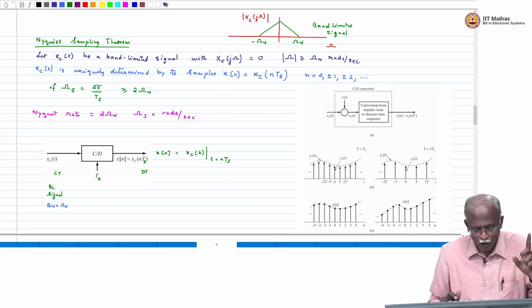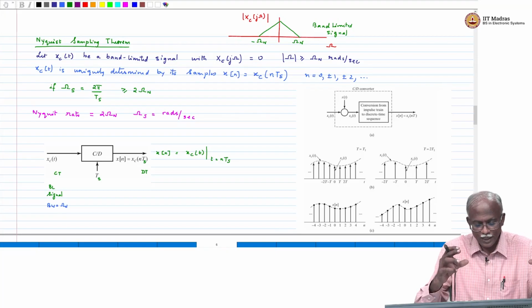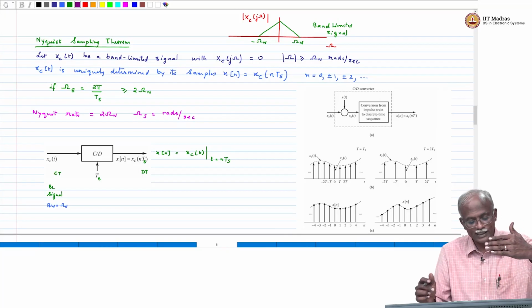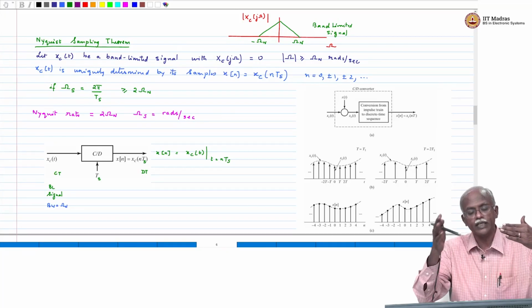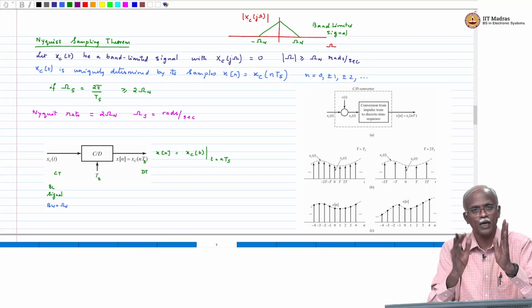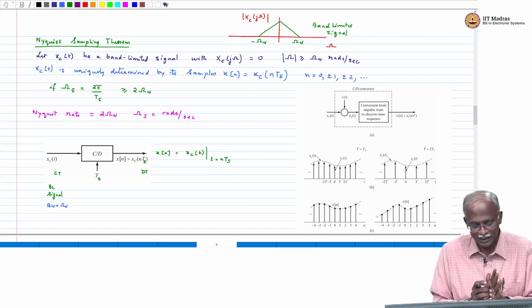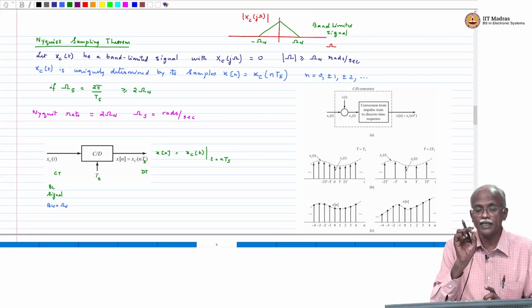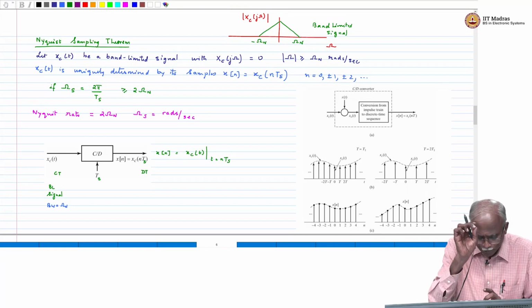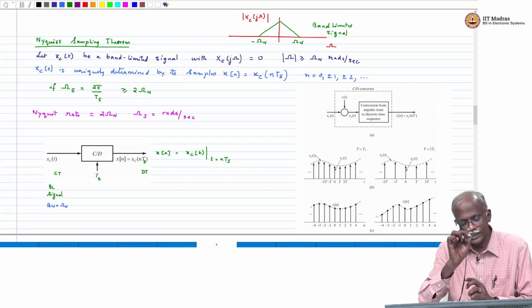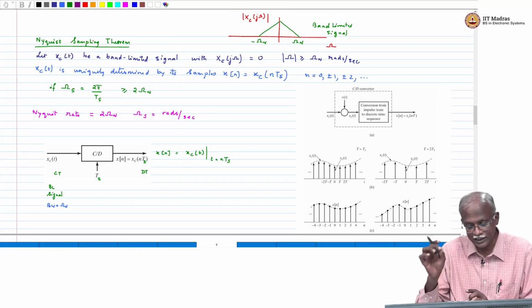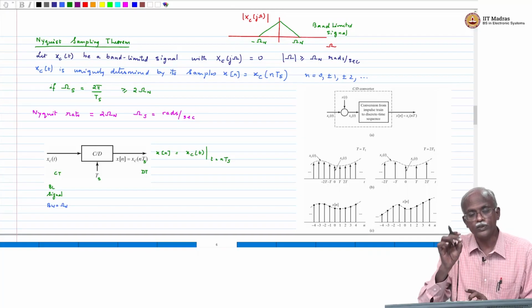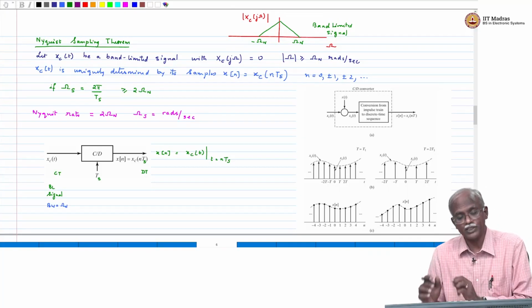Now, one point to note is that the way we represent the conversion from continuous time to discrete time is by saying that the continuous time signal x_c(t) is fed into a C to D converter. We have not yet described what is inside that box. We will study that today. We will specify a sampling period T_s, and the output will be a sequence of numbers in discrete time whose value will be equal to the continuous time signal at those time instances.